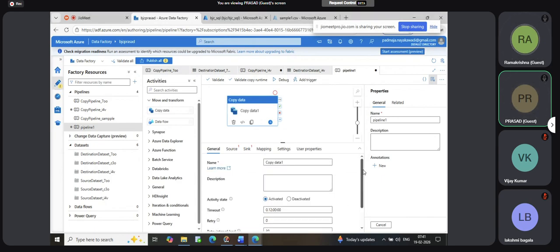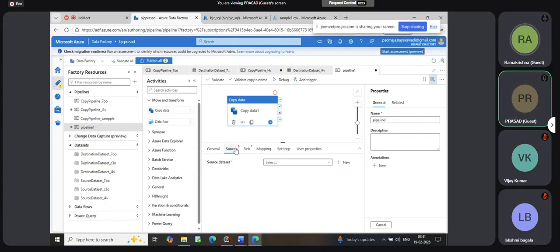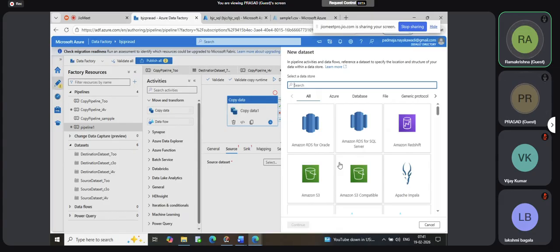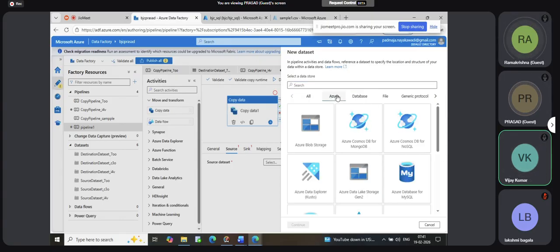The general terms you can ignore. But what is required? Source. What are you creating? Source dataset. To create a source dataset, what do you need? Linked service.